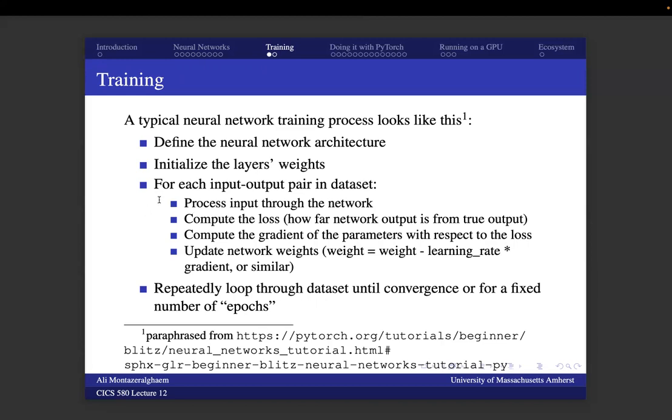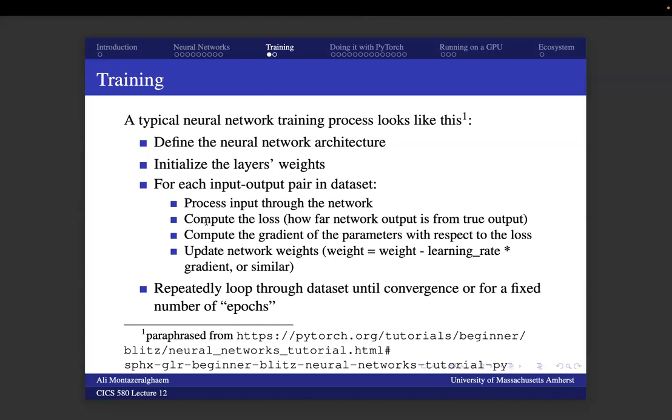And for each input-output pair in the dataset, I mean that the input is the features, and the output is the labels that we have for that input, right? We need to feed the input to the network, and then we need to compute the loss.